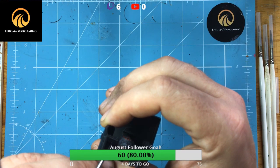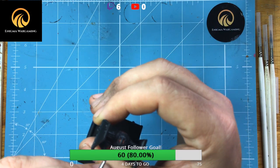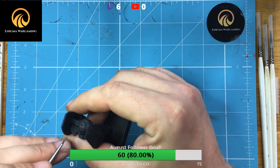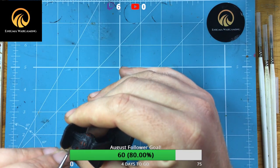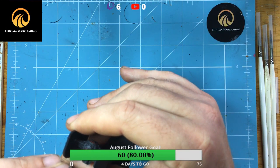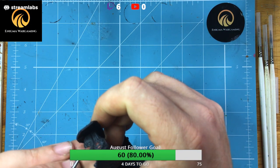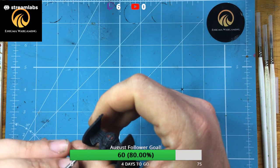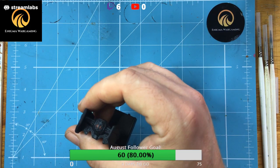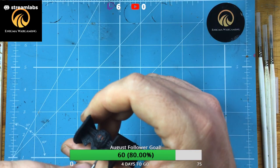So same principle, just little lines in the highlight sections, just picking out little details. But the key is making sure that we do that on the same part of the model on both sides. So on this back panel, just some straight lines. And then highlight this edge that runs all the way around the back. So obviously this is your groundwork. Obviously the main character of this model will come when we paint the outside of the wings in a second.